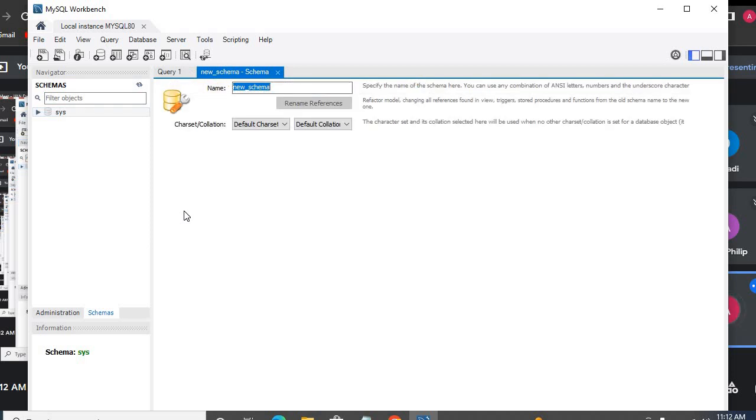When you click on create schema, it's going to come to this place and give you the name new_schema. So I'm going to clean this and put, okay, I just want to give it a name, ijan biodata, or probably ijan student biodata.